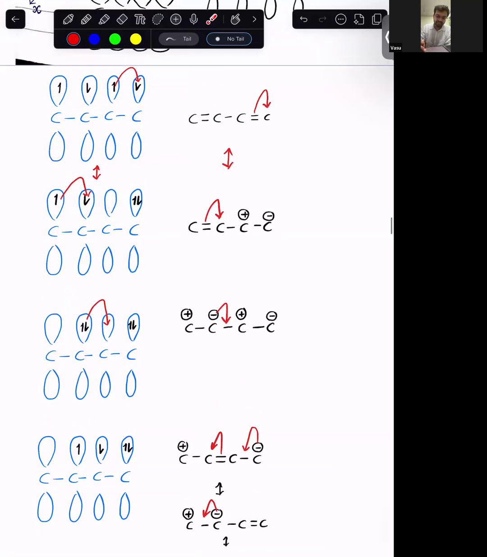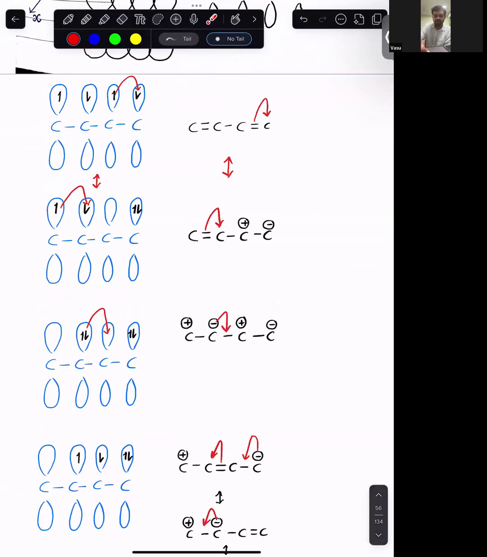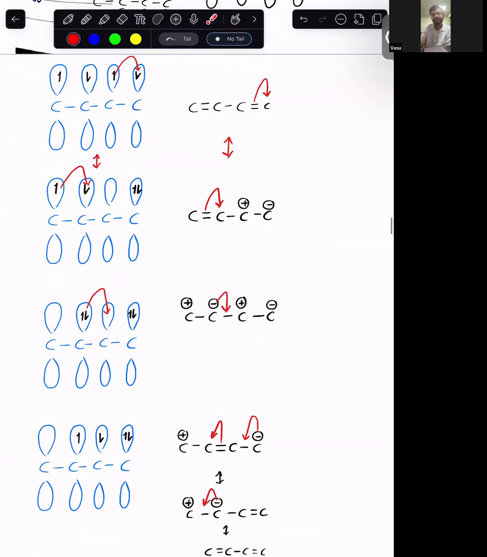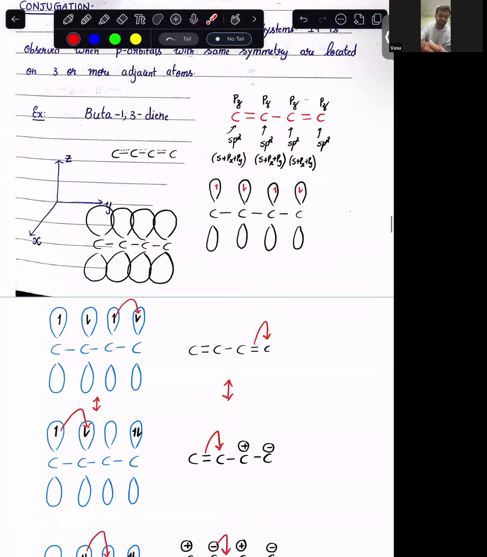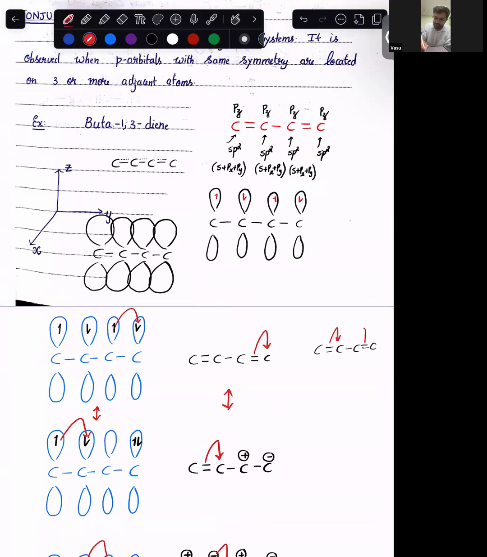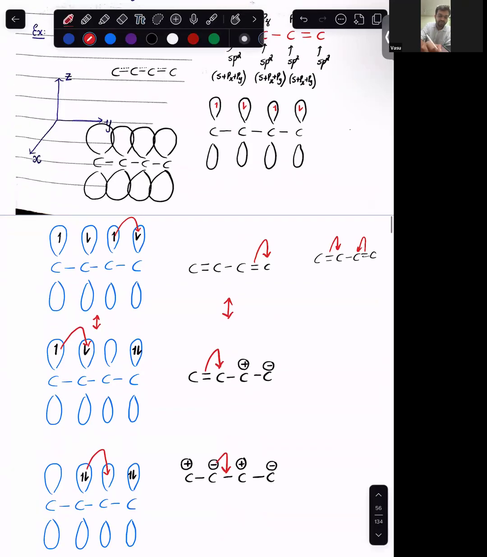So what we need to do first is try to draw all possible resonating structures. Whenever you are drawing resonating structures, you can form multiple resonating structures. Some of them may be highly unstable, so they may not be contributing to the resonance hybrid at all. It can be a valid structure, like, let us say, you are making something like this. Suppose you have C double bond C, single bond, C double bond C. I'm breaking this pi bond here and this pi bond here, which will lead to formation of this structure. You have negative charge here, positive, positive.